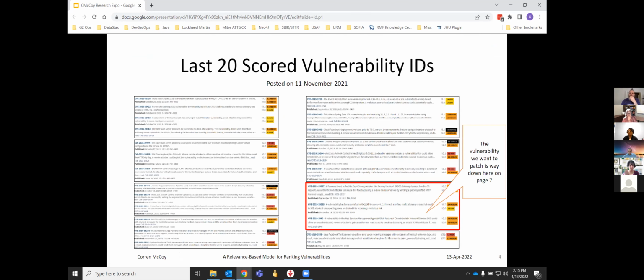Now, the NVD also gives us some insight into perhaps, say, the last 20 vulnerability IDs that were scored. Now, as we think about that volume of vulnerabilities that are released, teams don't really have the capacity to go in and do the analysis on every vulnerability to determine how quickly to analyze them. And even with a condensed list like this, if we were looking at it in order, the vulnerability that we really want to pay attention to could be really way down on the list. We really want to make sure with this research that we're able to take that particular vulnerability that is of interest, that impacts the system that we're analyzing, and have it appear more towards the top, kind of like your Google search engine would.